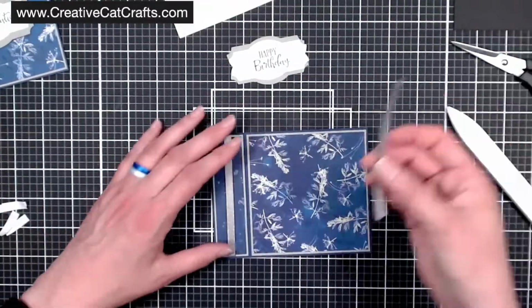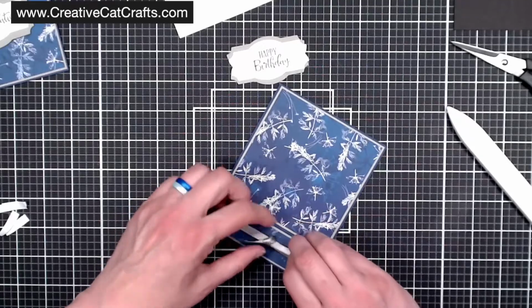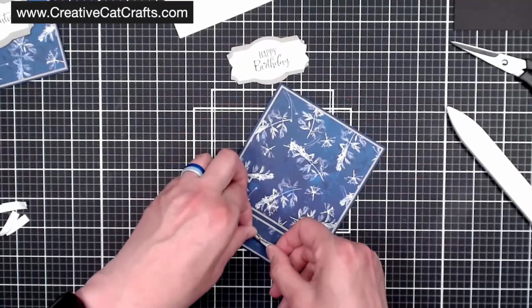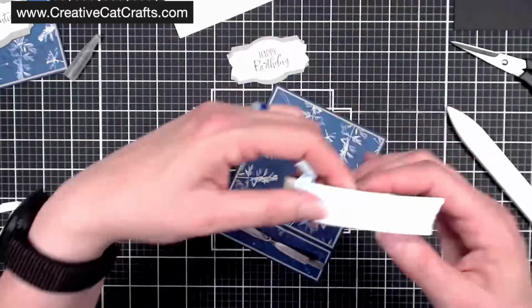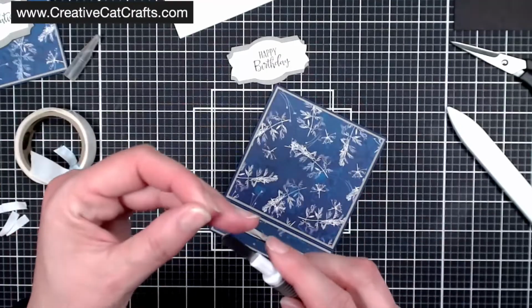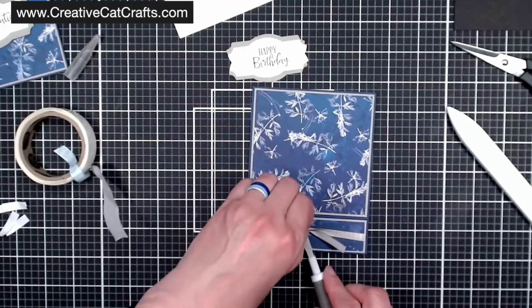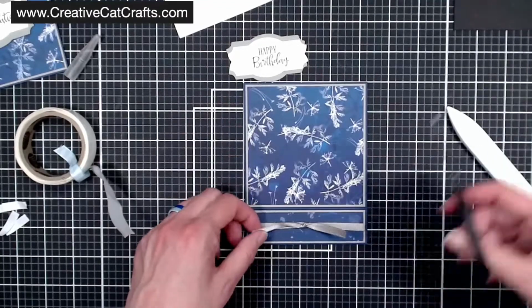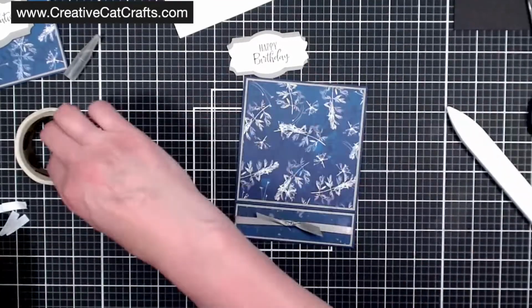So here's the 4-inch piece of ribbon. We're going to go ahead and tie our little knot here. I'm going to slide it up. Get that really good. And I actually want the spatula. I tried to do that with the pointy end earlier and it just didn't work. So I want a little glue dot. I want to pull that up and I want to ball it up. Stick it back on the spatula. And then on the back of the knot, and then secure it to the card so that it doesn't move around. And I'll cut our ends so we have really pretty ends right there.